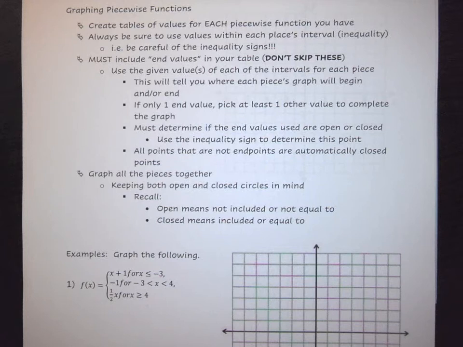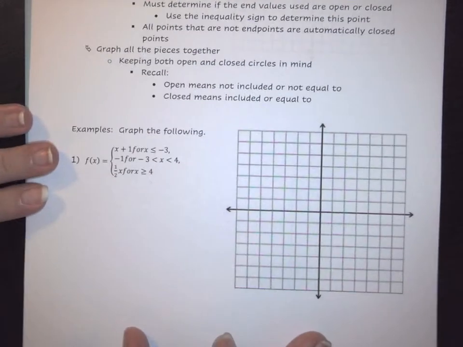Now you want to make sure when you are graphing that you use what are called the bounds. So the bounds are the points in the inequalities or in the direction. So you need to make sure that you use those regardless of the inclusion or not inclusion, meaning regardless if your inequality says just less than or just greater than, or if it has the equals underneath. Okay, so I have this example right here, so we're going to take a look at that.